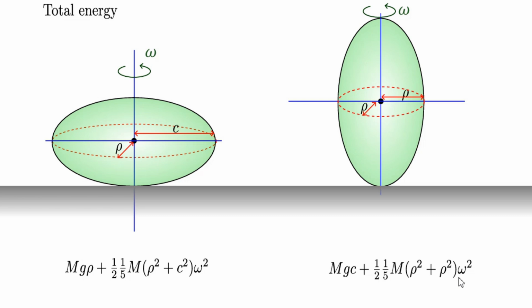We can see that potential energy minimum will happen for horizontal orientation. On the other hand, for any omega, we will have lower rotational kinetic energy for the vertical case. So that means it will depend upon omega, and for larger values of omega, there might be a scenario where we have total energy lower in the vertical case. And that's how it looks like that when it is rotating and becoming vertical, it is purely energy minimizing considerations.